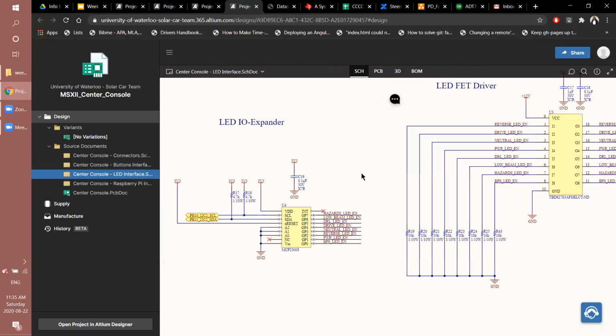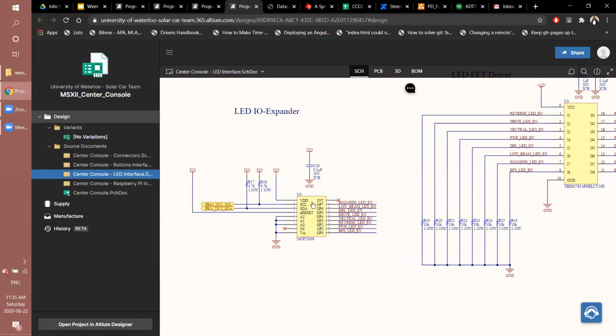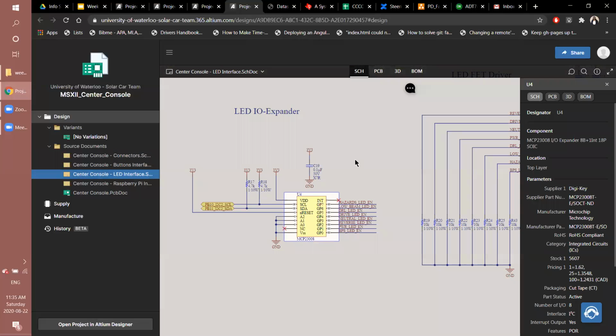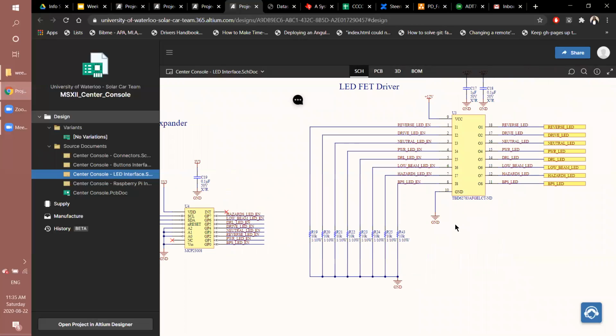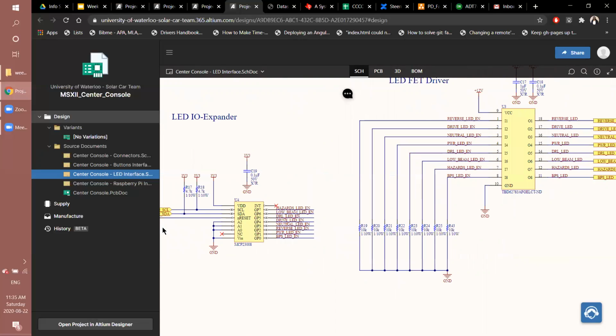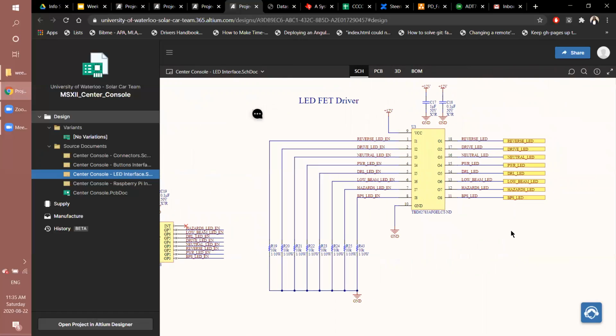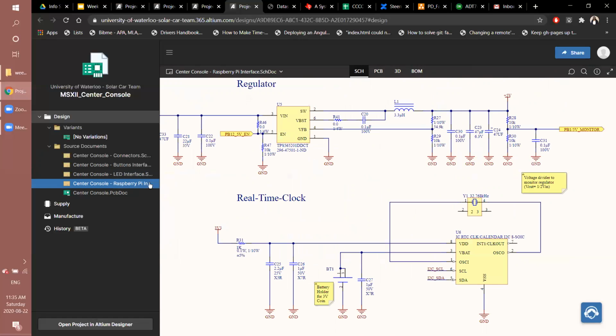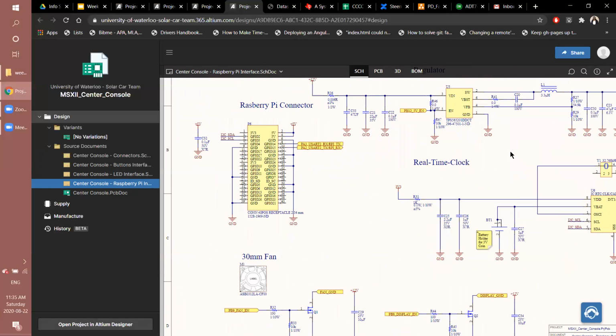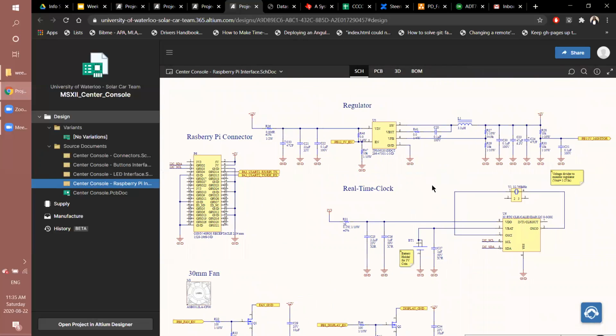And then something kind of special with the buttons again is that we interface over I2C with an LED IO expander. Well, it's just an IO expander, but it's meant for the LEDs. And so we are able to enable different pins on this FET driver, which will drive the current going to the LEDs. And so that's how we interface with the driver and turn on the LEDs when you press the button. Like if you press the hazards, you want the button to show that you have pressed it.